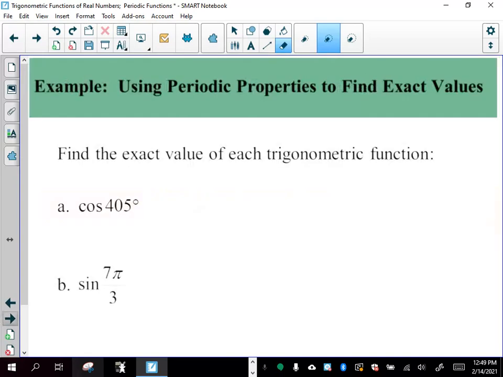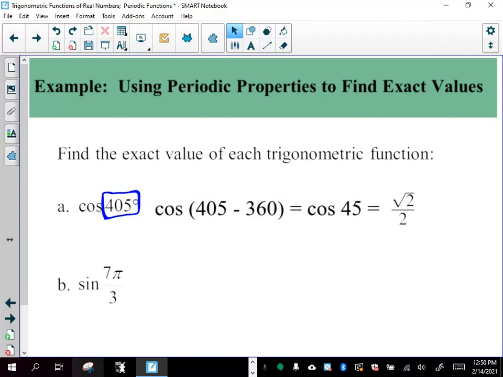So find the exact value of the trig function. If I'm taking a look at this, the first thing we need to do is get this number. This goes way back to when we did 5.1. We need to force this number between 0 and 360 so it's something we can work with. So I take my 405 and subtract 360 from it to force a number between 0 and 360. Well, that'll be 45. Now that I've done that, I look for the actual answer. So what is cosine of 45 degrees?